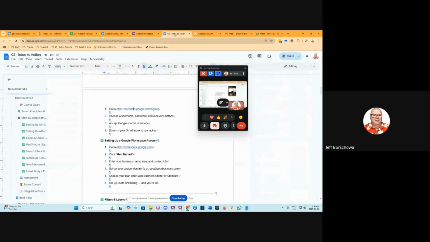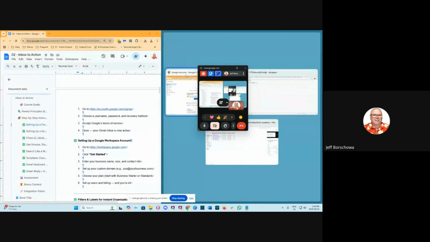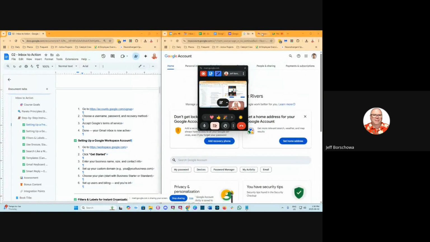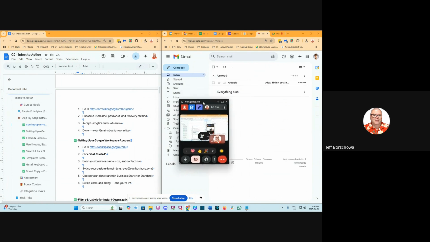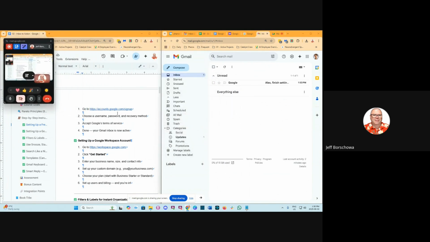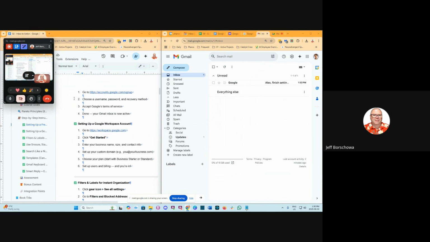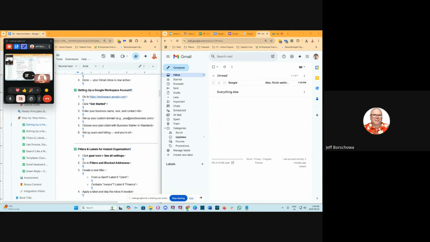Now, what I'm going to do is split my screen. I have Gmail on one side and Google Docs on the other, just so you can follow along. So we created the username and password. We've got our inbox.